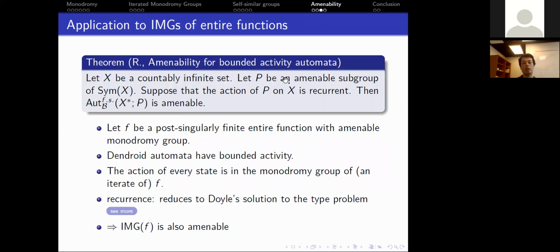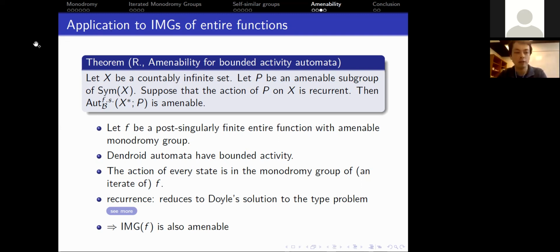How can we use this result in the case of entire functions? We have to start off with a postsingularly finite entire function with an amenable monodromy group. Now I can also say why I have this condition. In general, the monodromy group is always a quotient of the iterated monodromy group, because it's the first level action, and amenability is closed under taking quotients.